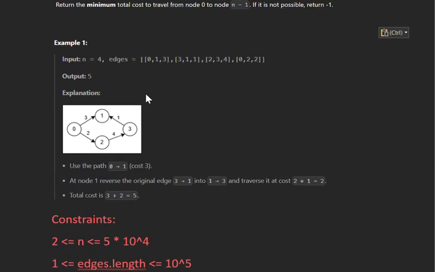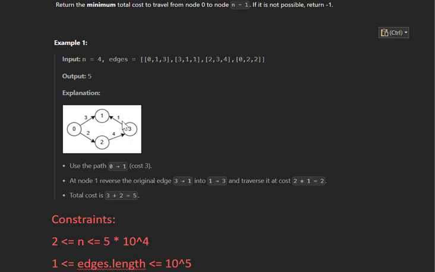If we see this example, here we are given four nodes 0, 1, 2 and 3, and there is an edge from 0 to 1 with weight 3, and we have to find the path from 0 to 3 with minimum weight. If we go from 0 to 1, the cost is 3, and then 1 to 3, if we reverse this edge, the cost becomes two times of this.